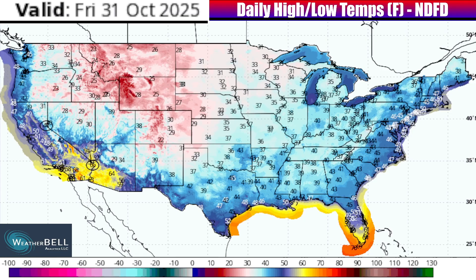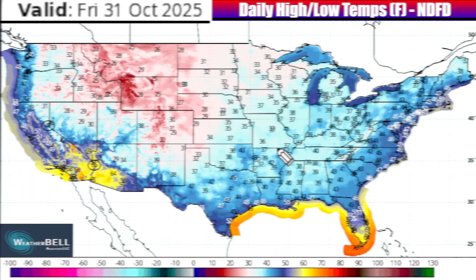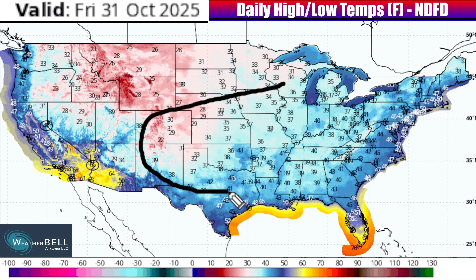Going into the morning of Halloween, down to the Texas coast, the Louisiana coast, Mississippi, Alabama, the Georgia coast, and the Carolina coast, there will be lots of 30s and low 40s. As you go further north, there's going to be widespread frost through much of those zones. Further north from there, expect freeze conditions waking up on Friday, although that's more normal for zones like the upper Midwest back towards the mountain west.